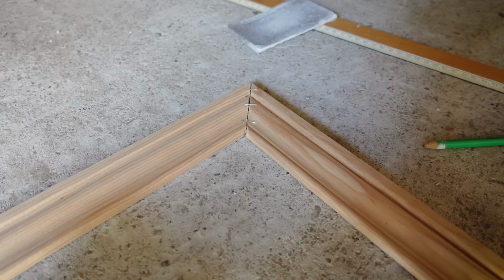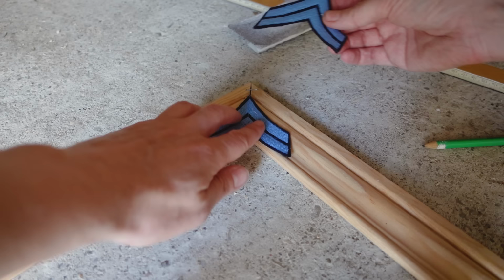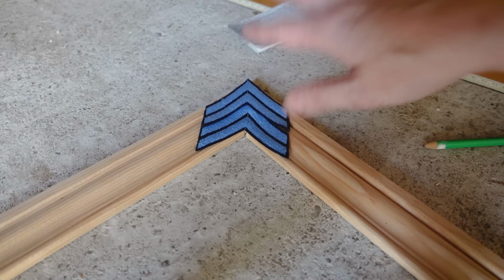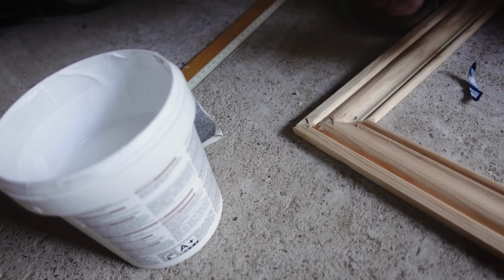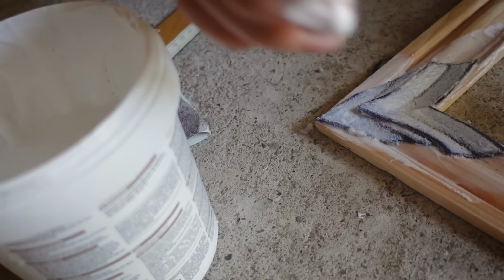So, did it work? Yes. Is it pretty? But I've had these corner embroidery patches for a while and I think I can cover my mess like this with a bunch of glue and then the paint should make it nice, maybe? Let's try. Well, spoiler alert, it didn't work so great. But I guess it's fine from afar. I guess next time I will think about it a little more. We learn.